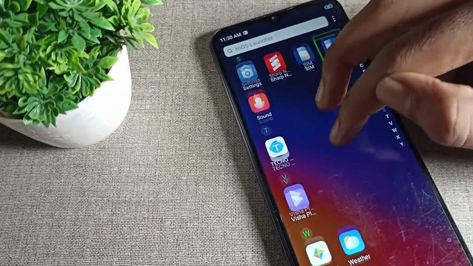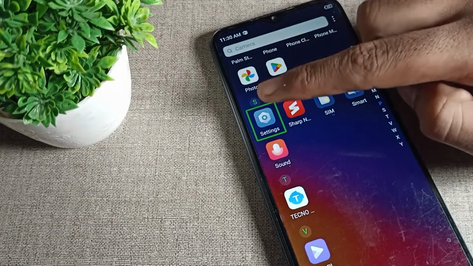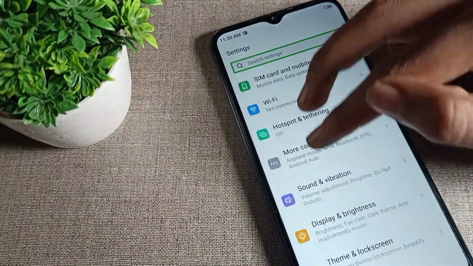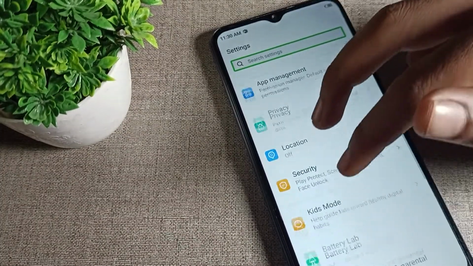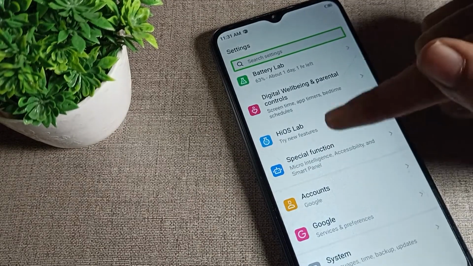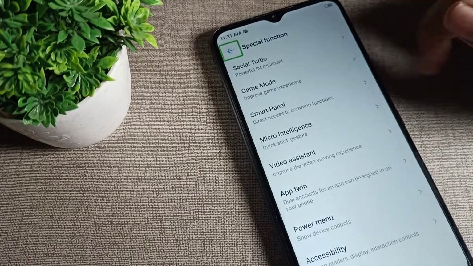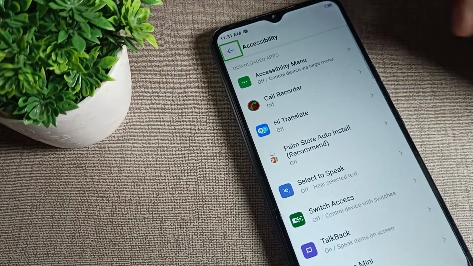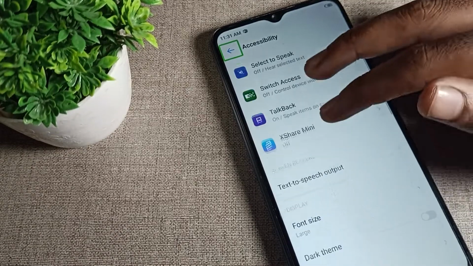So when we scroll, click on your phone settings, one tap, wait, double tap, continue, double tap, continue. So you can use this setting like that. When you scroll with two fingers on your phone screen, swipe, swipe, swipe, special function, one tap, wait, double tap, accessibility, one tap, double tap again, scroll it with two fingers. You can see one finger will not work.